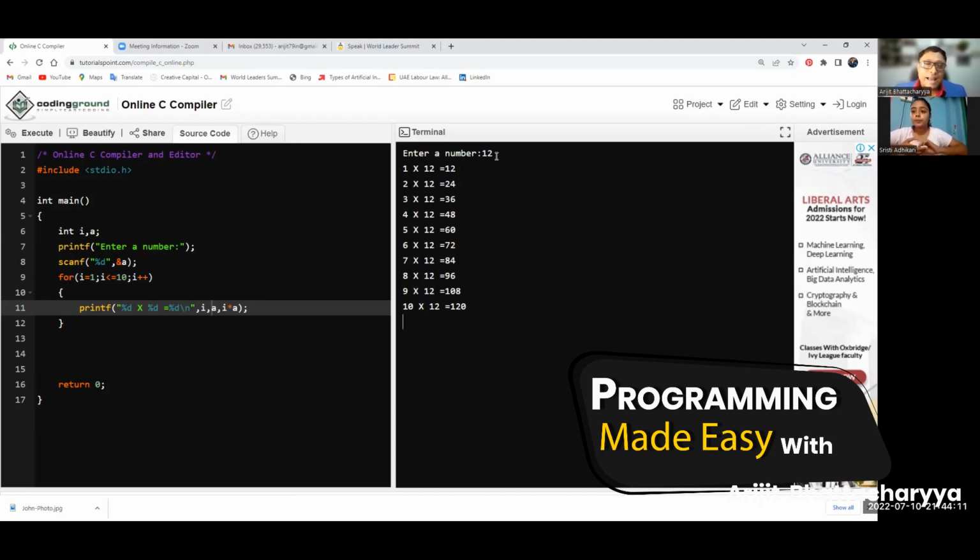So likewise, you can accept any number and then calculate and display. You can do any logic within a for loop. Even we can use if condition, multiple if conditions, else if conditions within for. Even you can use for inside if, but all these compositions I'm not going to teach in this class. I'm going to teach them later on. I just taught you how to use if and how to use for loop as a loop. In a loop also you can use multiple loops.